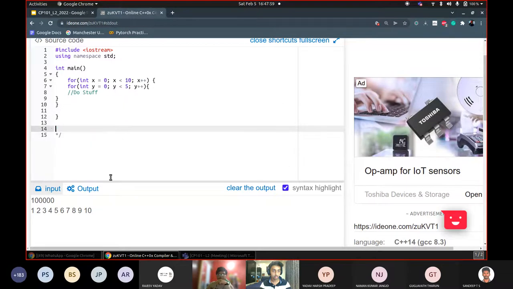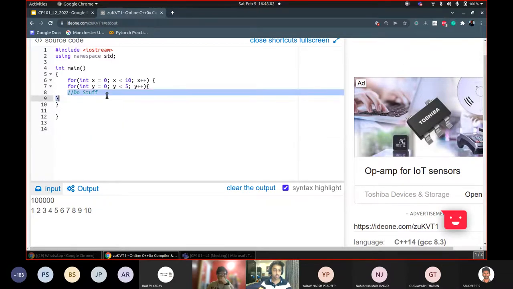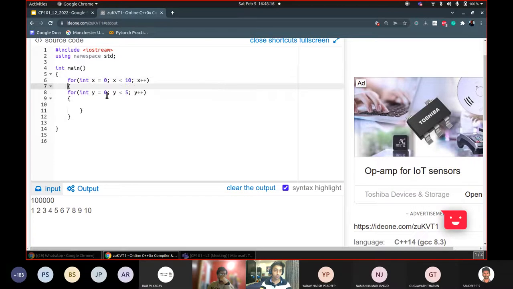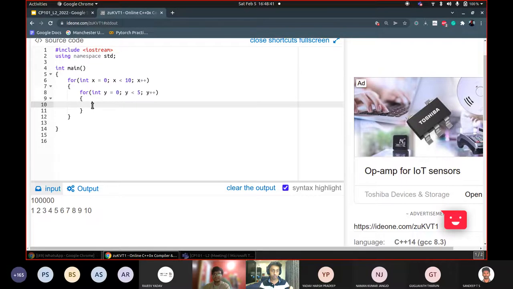Let's clear this. Let's make the thing more visible. So there's something called white space. Basically, C++ does not care about white space, or how much space you give between things. How neatly you write things is not important to the compiler. You can see I'm putting in a lot of effort to make the code more readable, because you have to be able to understand what you're writing, and especially when things are getting very long, things need to be clear to you, because you might forget what you just did 5 minutes ago. And if you are working with a group of people, your code needs to be simple to understand, right? Otherwise nobody except you would be able to understand. So the whole point is C++ might not care about spaces, but try to write readable code.